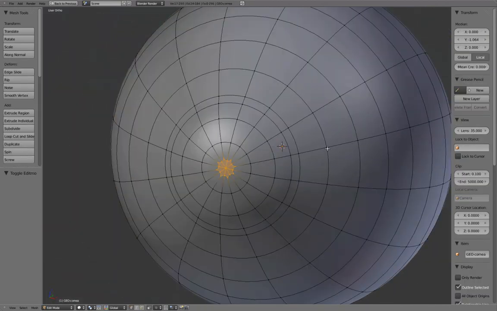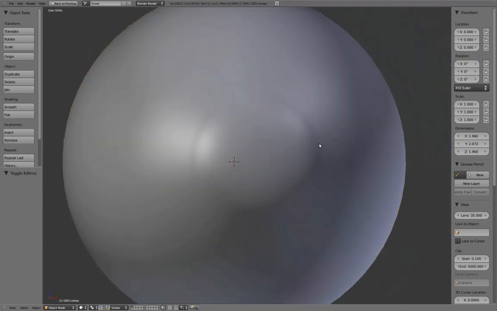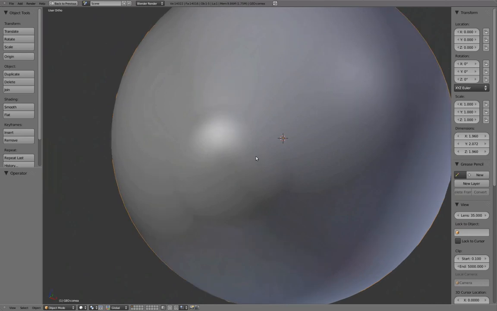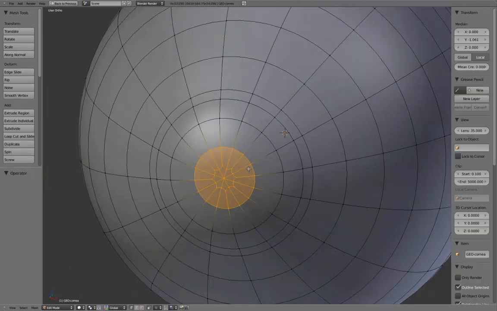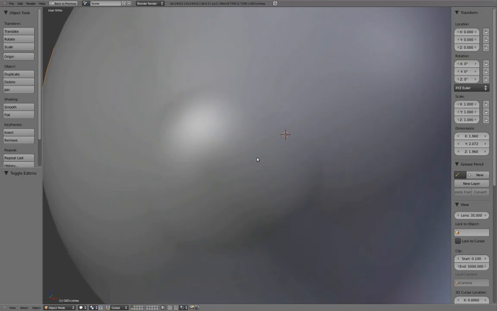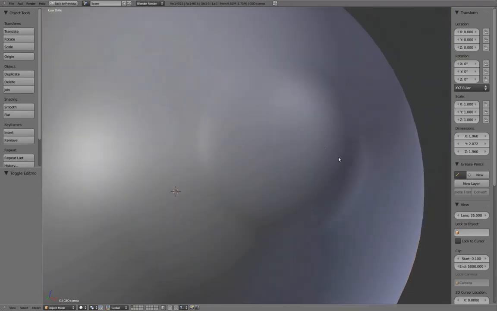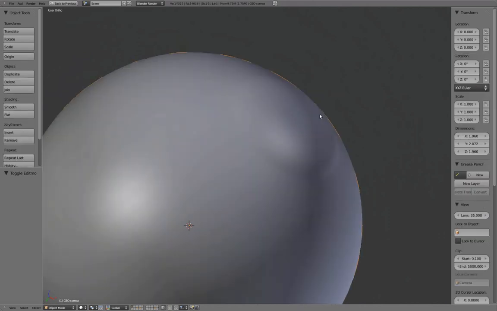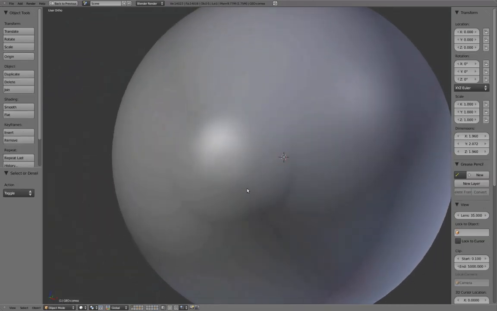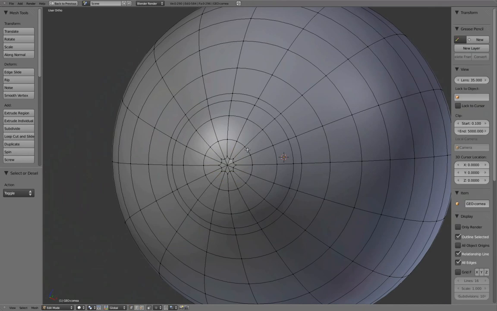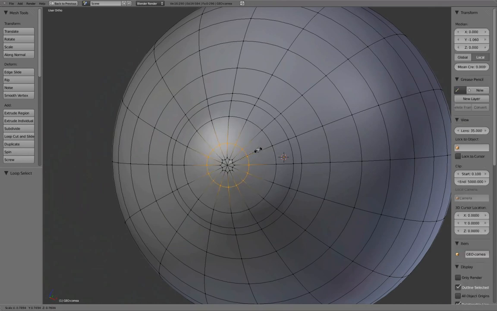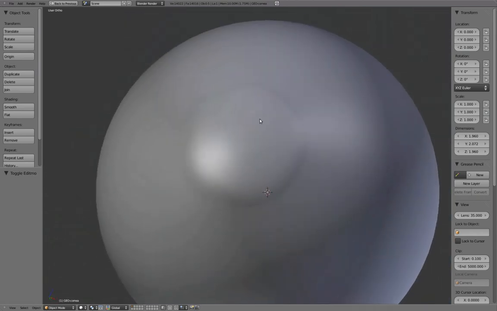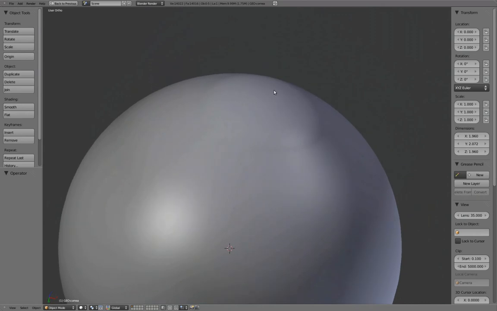Press W to open the Specials menu, and select Smooth. It's important to make this surface as smooth as possible since it will be used to catch the light and needs to reflect a smooth specular reflection.